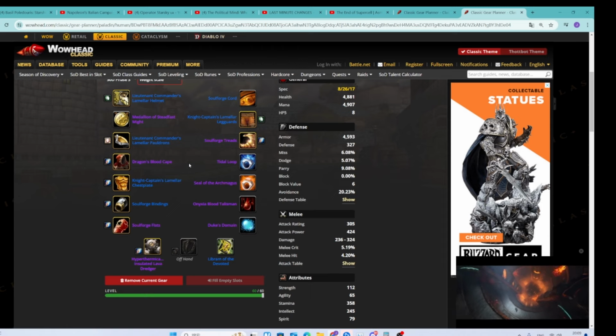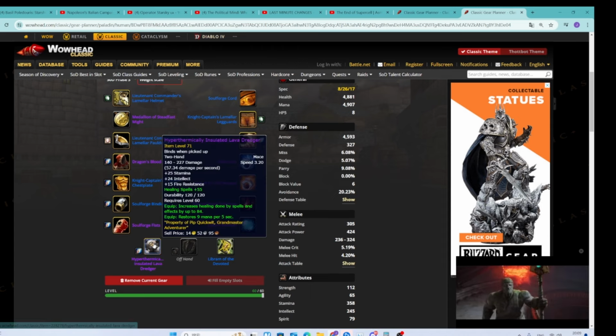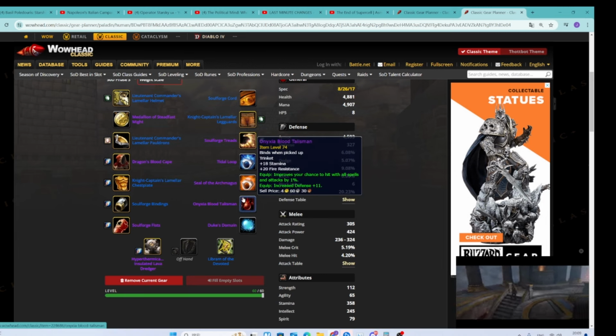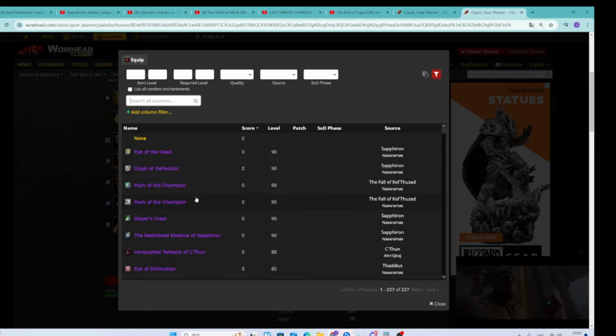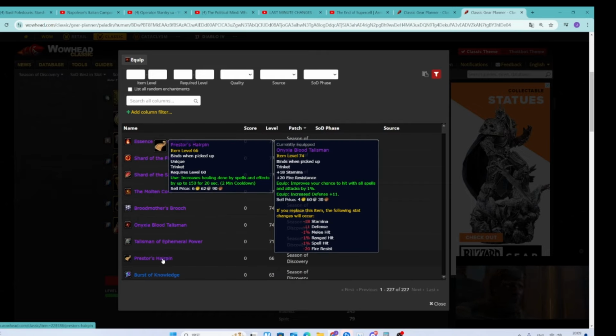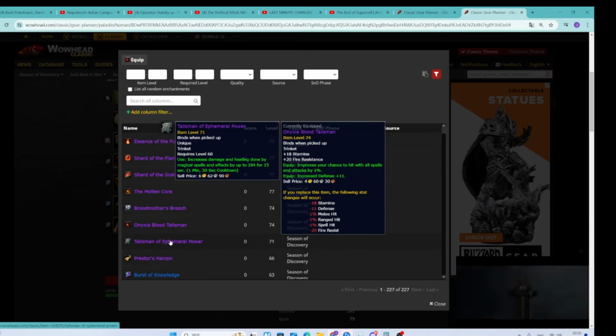Okay, so that's me looking at the weapons. This is just a cursory look. I haven't looked at things too terribly in depth. When I looked at the trinkets, there were a lot of really good, really sexy trinkets, which everyone's going to kind of go nuts for. Click patch. There's stuff out here that's like, oh, by the way, increase healing done by spells and effects. So yeah, okay, 150 for 2 minutes over 20 seconds. That's not the worst thing in the world.